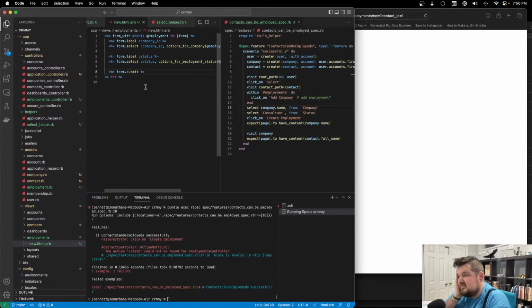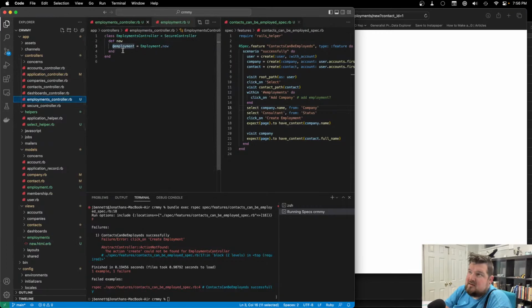So with this, we get the whole system up and running basically. And once that's done, then we can start using Turbo to enhance things and do stuff a little more dynamically.